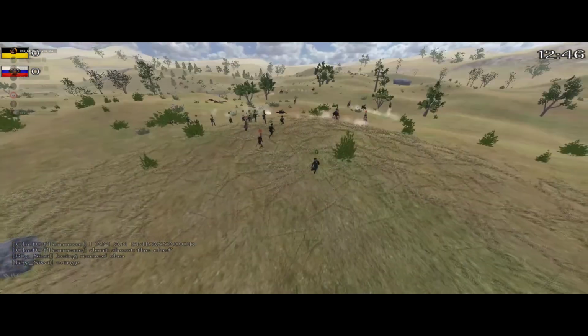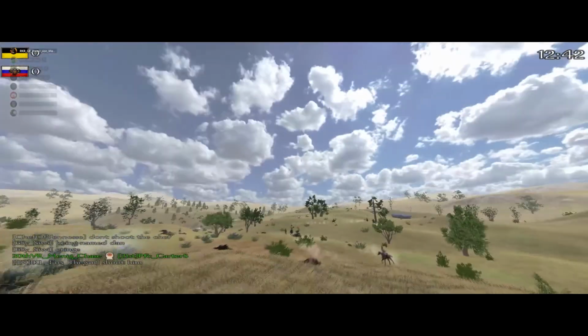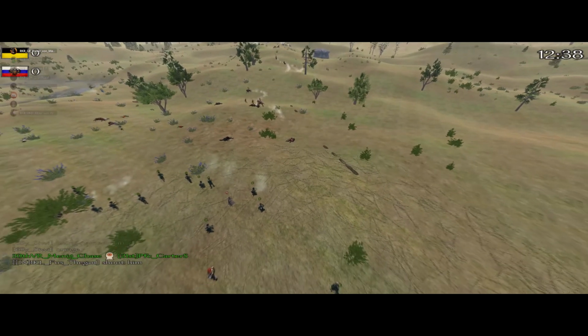I'm just going to go over this hill and see if the enemies are coming. No, it's just enemy horses over the hill. And I think our cav are engaging them in a big cav battle at the moment.